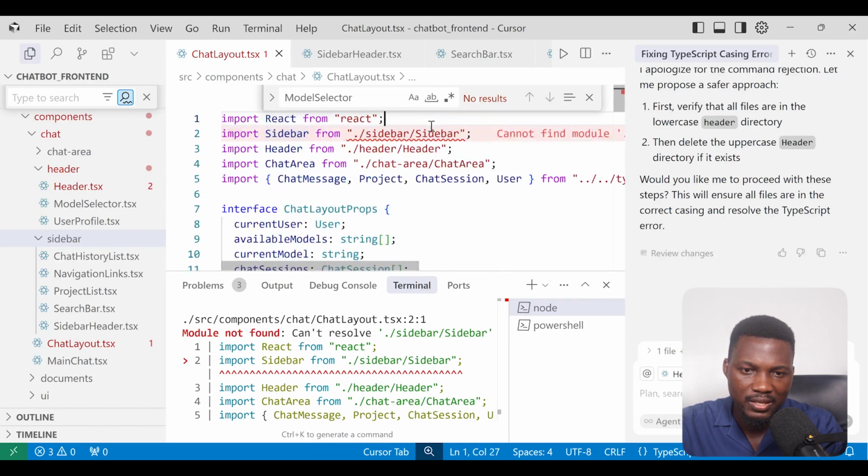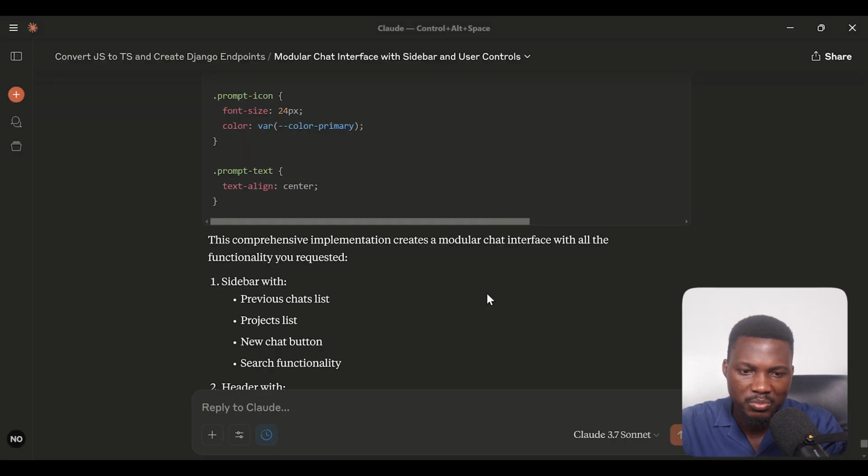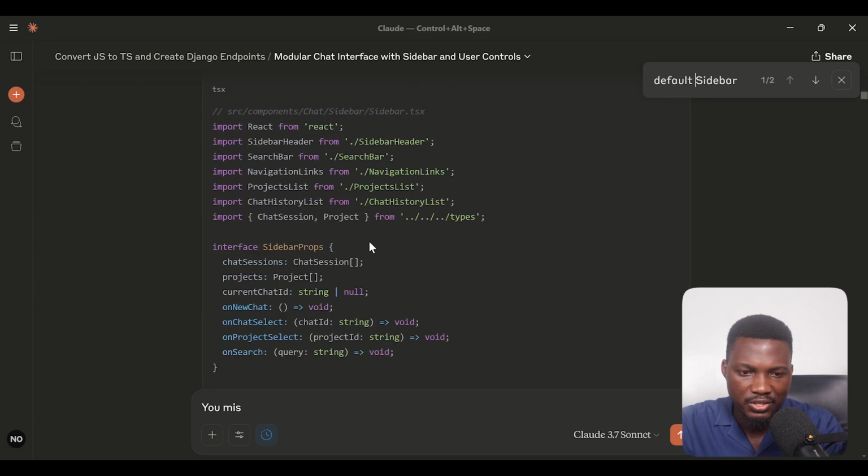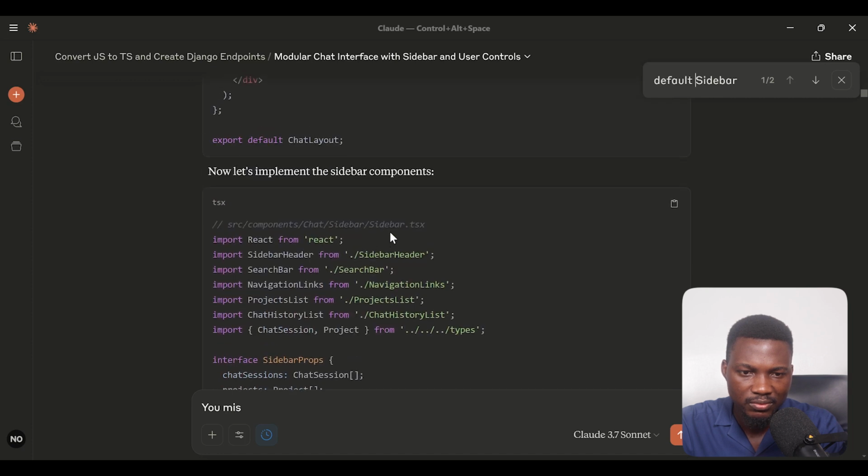Okay, so let's go to the AI and say that it meets the sidebar component. Or is it us that didn't see it? Let's find it. Let me see. At least it should be something like this. It's not there. No. Maybe default. It's there. We missed it actually. We missed it.